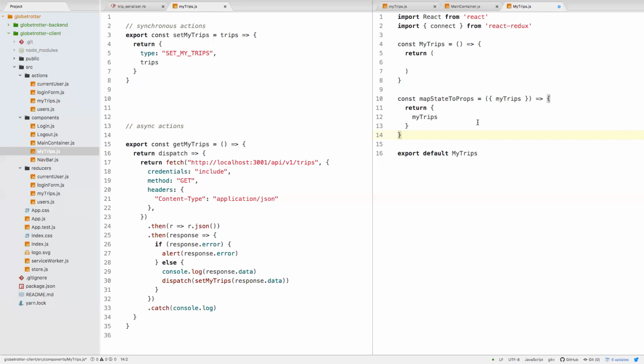Hey, Howard, I had a quick question. Sure. Babs. This is a really naive question, but when do we know we need to use map state to props versus when we don't need to use map state to props? That's a great question and an important question. Okay. And does anyone want to answer it before I do? Is anyone willing to take a stab at answering it before I do?